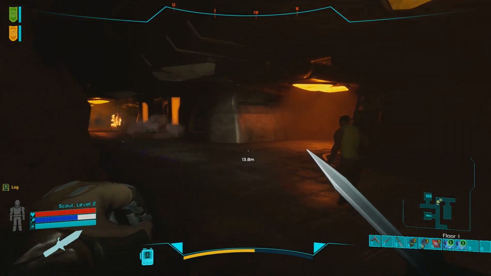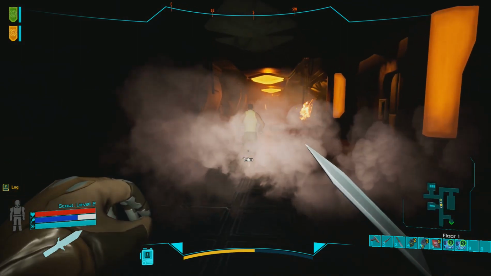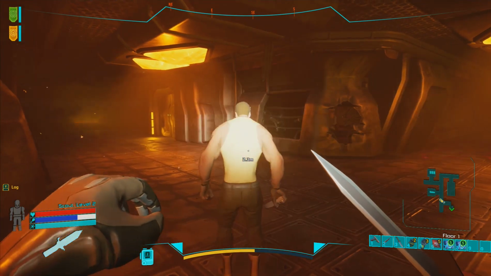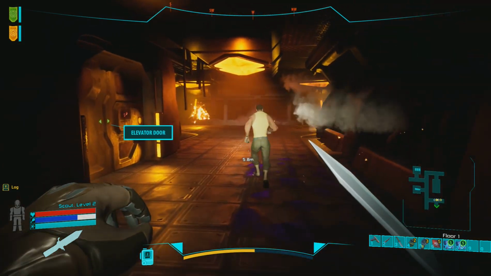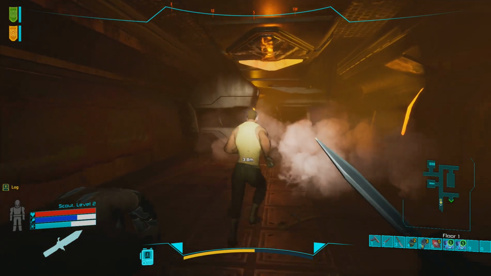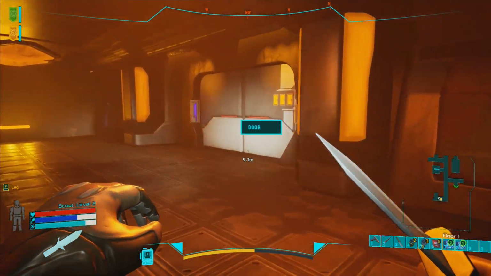Good. Right, my food is going down, so we probably want to start picking up the pace. A good tactic I should have mentioned is that sprinting doesn't eat through your hunger bar, so you can sprint as much as you want, which is a good way of picking up the pace.